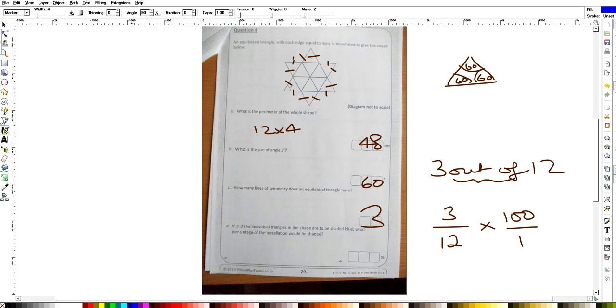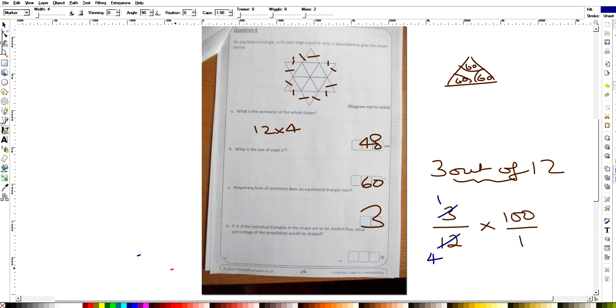Yeah. So now let's draw a line here and change color. Now we try to cancel which way? Vertically or diagonally? Vertically or diagonally, yeah? We don't cancel horizontally. Now, 3 divided by 3 is? 12 divided by 3 is? 4. This is an example of me cancelling, simplifying vertically.